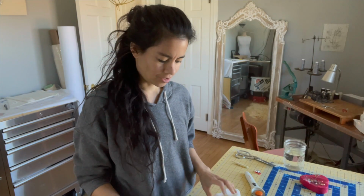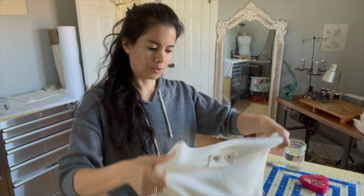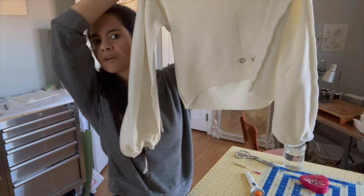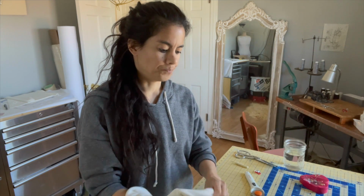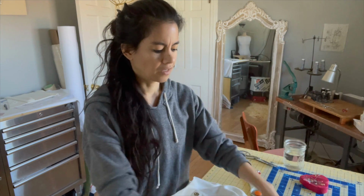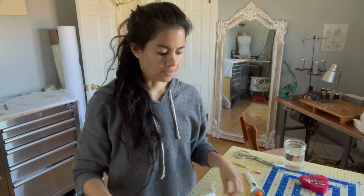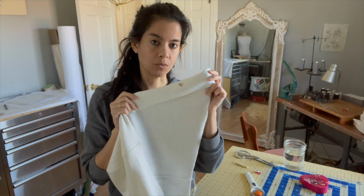So in preparation for turning up the hem, I have set 2 eyelets into my sweatshirt so that I will be able to feed a cord through the waist, which I can then cinch up if I feel like it. Now what I'm going to do is turn up the hem 1.5 inches, and I'm going to pin it down in preparation for sewing it. And then I'm going to take my hood piece, which has been off to the side, and I am going to pin and press the hem back on my hood piece as well.